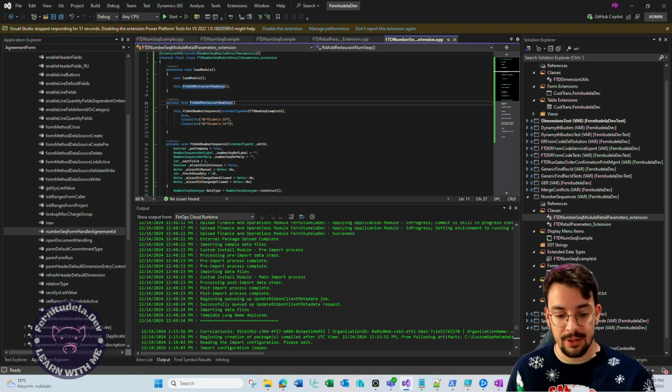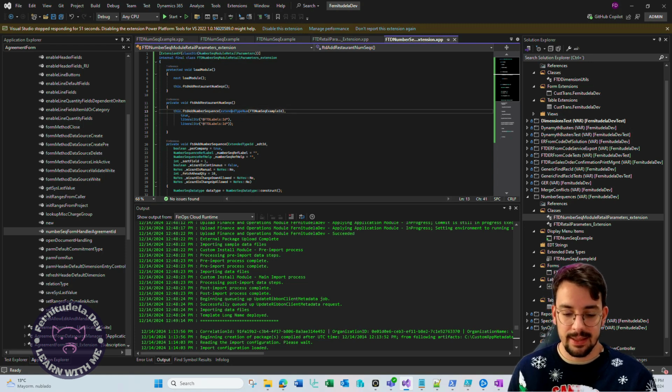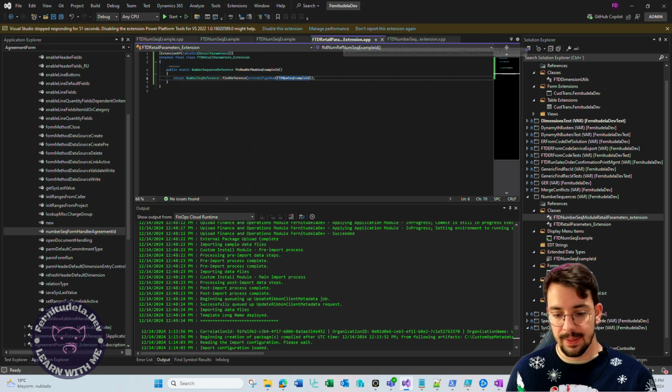You need to add your number sequence reference there using the extended type num. That extended type num is going to be used by the ID of my table, and that's more or less it. So that's for creating it, but this is not about creating, this is about using it.